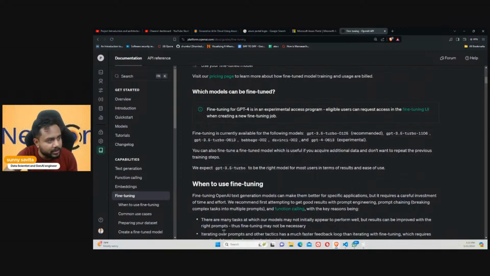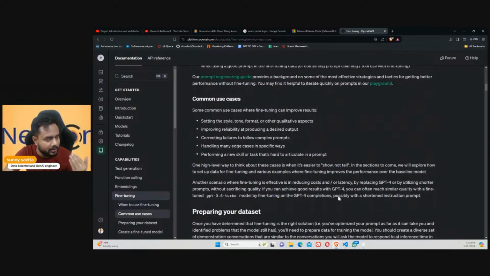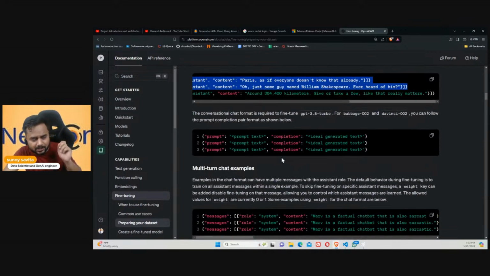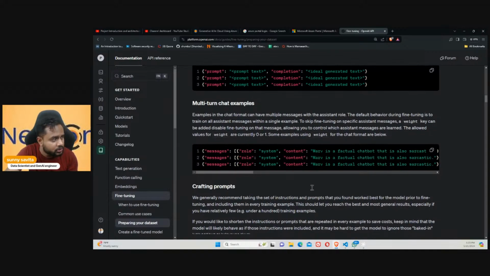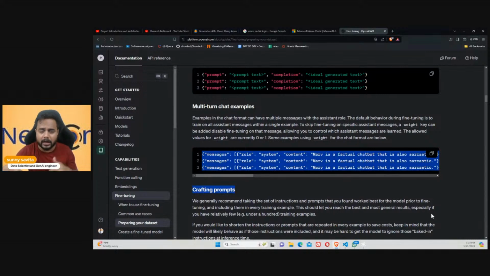You are just going to define the prompt and the data, pass that data, and simply fine tune it. In a similar way, we can fine tune the model over Azure OpenAI as well, with minimal instruction. If you check the OpenAI fine tuning page, you just need to keep your data in a specific format, and then you can simply fine tune it. You will get the fine tuned model, and you can even consume that model inside the playground as well.